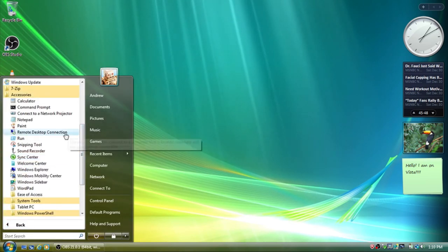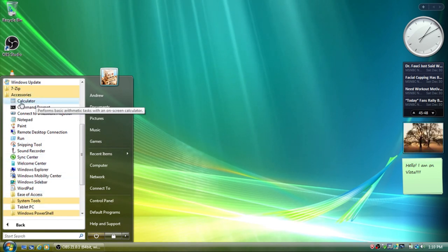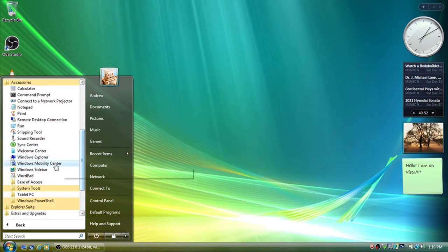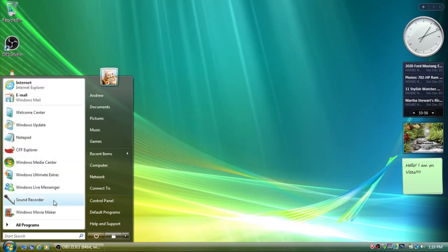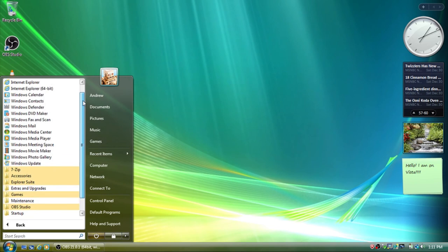Let's check my accessories. I'm not gonna touch calculator, notepad, paint, because usually it didn't change much, only the aesthetic changed. And also, I'm not sure WordPad changed either. Yeah, it didn't change much. I think Windows 7 was when they updated it, using the ribbon UI instead of the traditional menu bar.